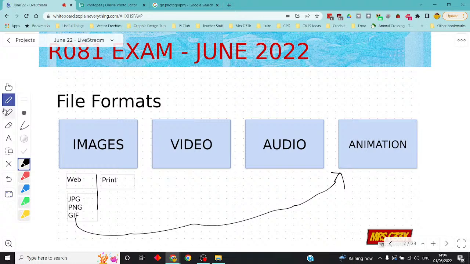All right, so let's go over to print, shall we? So let me get another text box up. Generally, you won't ever need to know more than three, I would say, for either of these different options. Right, when it comes to print, let's have a look. We have got the classic one here. So if you've done your R082 unit, you're probably going to be all right with this one.